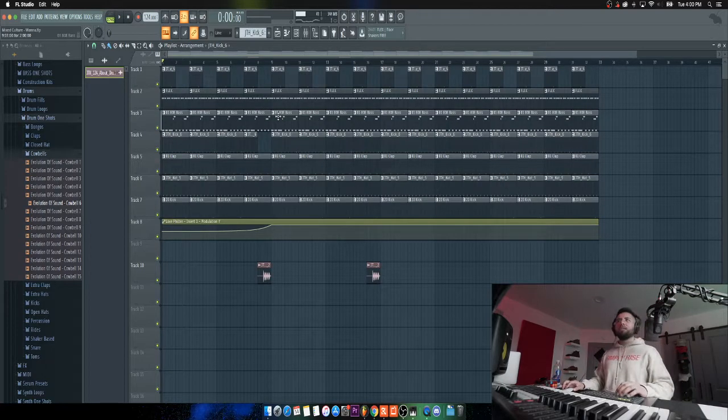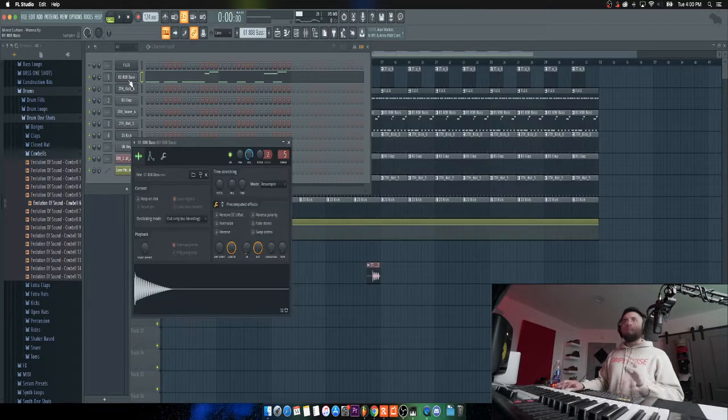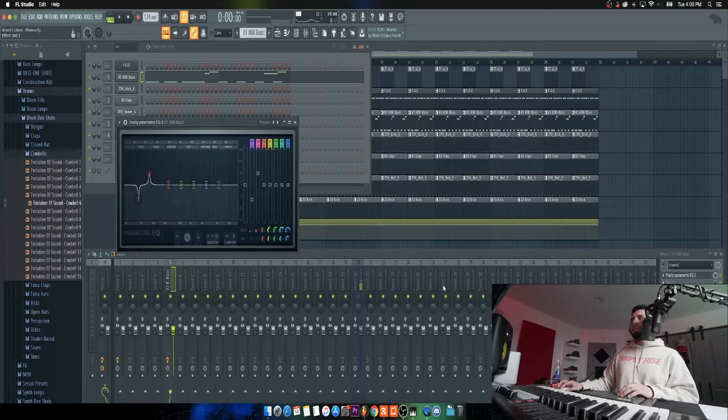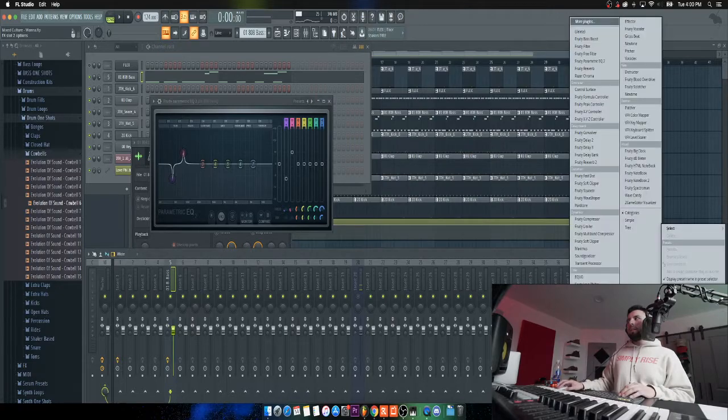Okay. Next, I want to do the same filtering on the bass. Same steps. I'm gonna send this bass to the mixer, which I already did. It's on 5. And hopefully you guys can hear me fine. I also did a little bit of EQing on the bass. Basically what I did with the kick, but the reverse. We only want some of the low ends on the bass line. And then we're gonna add that filter.